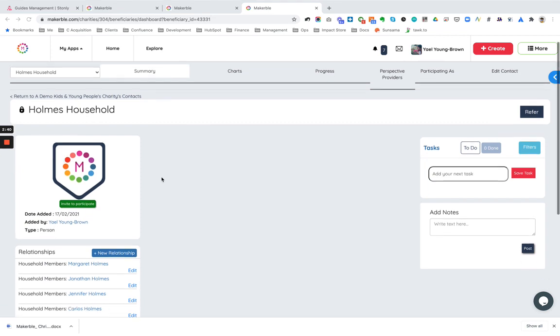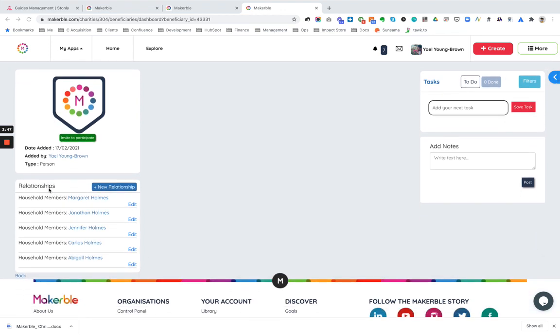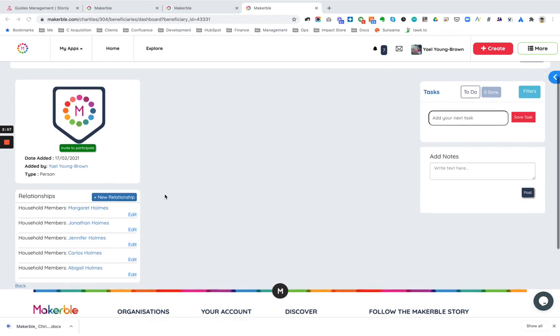Okay, so just picking this up again, we've got the homes household, which is saved as a contact in the system, and thanks to the relationships that I've added, we can see these are the household members of the homes household. To your point, Peter, maybe you don't even need to show them, that's fine.